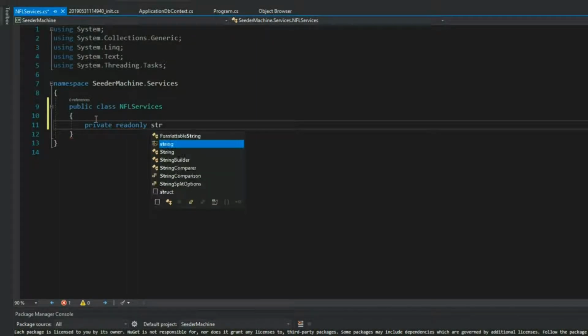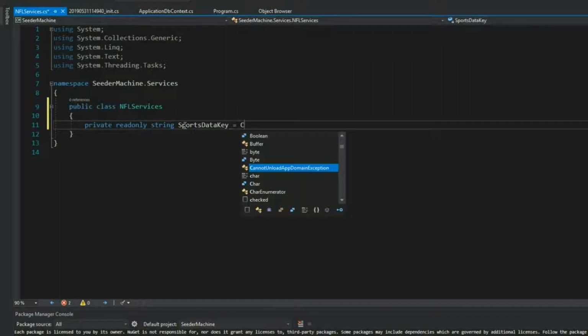And then it's going to be a string that's going to be returned from our configuration file, or actually our app config file. That's actually the reason why I pulled in one of our references earlier, so we could pull stuff out of the config file. We'll call this the key, like this is the key that goes to the API. So we'll call it sports data key. That'd be good.